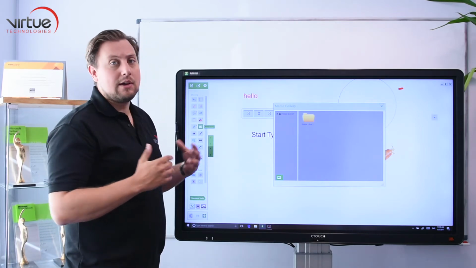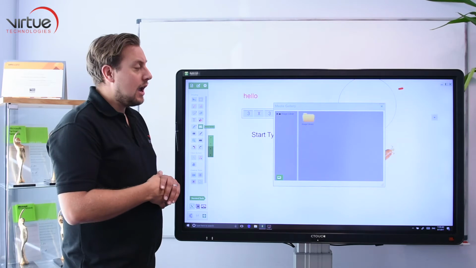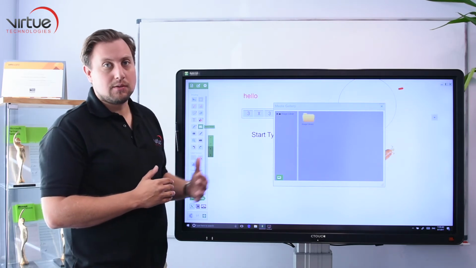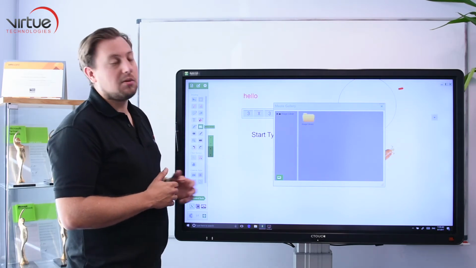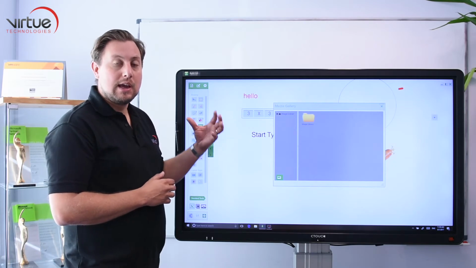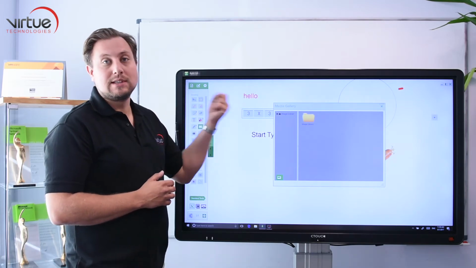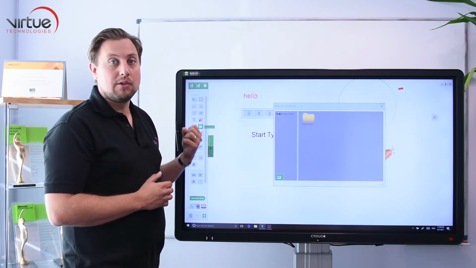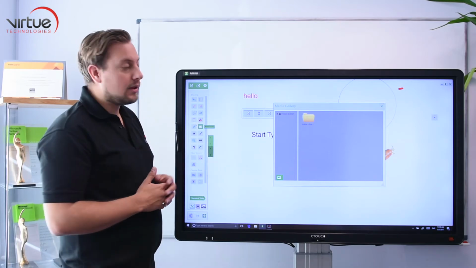That media gallery will also link to a network drive as well. So if you want to share resources with fellow teachers, if you've got certain resources on a specific topic, you can drop them in that folder and your other teachers in your school can drag those resources out very easily from the media gallery without emails going back and forth, etc.